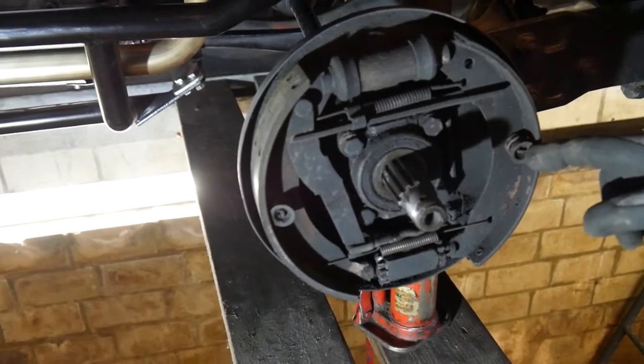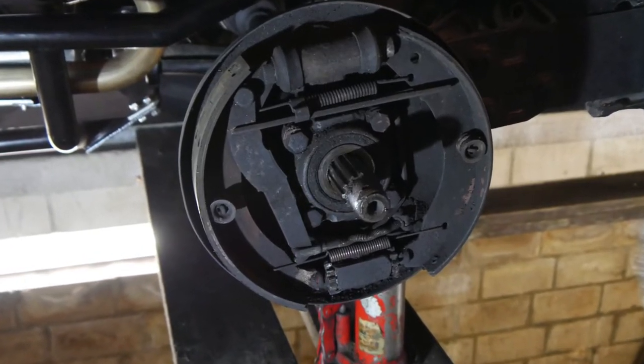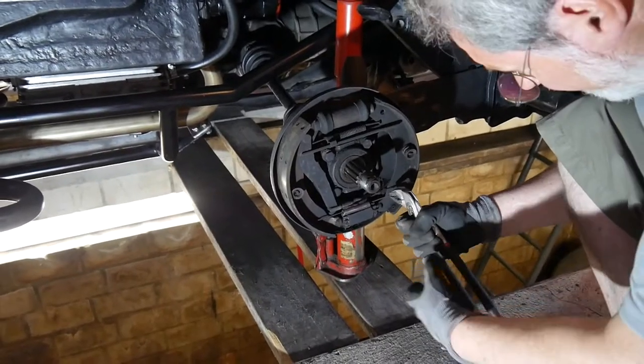So at the bottom the adjustment screws are rusted and stuck, and we need to get them out and put new ones in to be able to adjust the brakes, and obviously the brake pads need to be renewed as well.